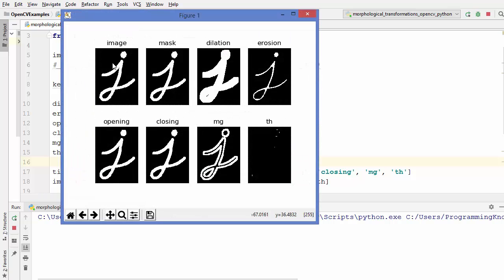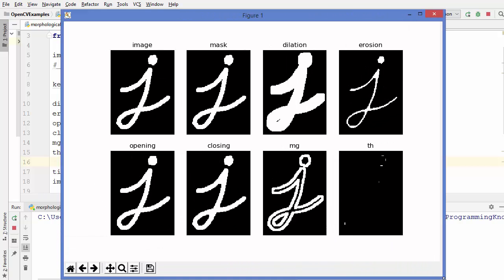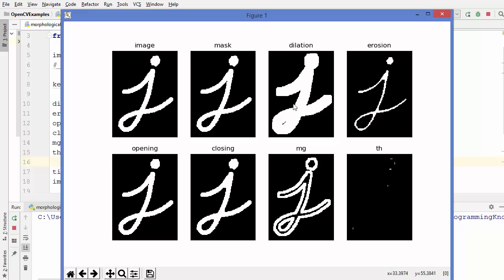So the original image of this j.png looks like this, and after we applied the dilation, you can see the dilation increases the area of this j. The erosion just erodes away the corners of this j, right?